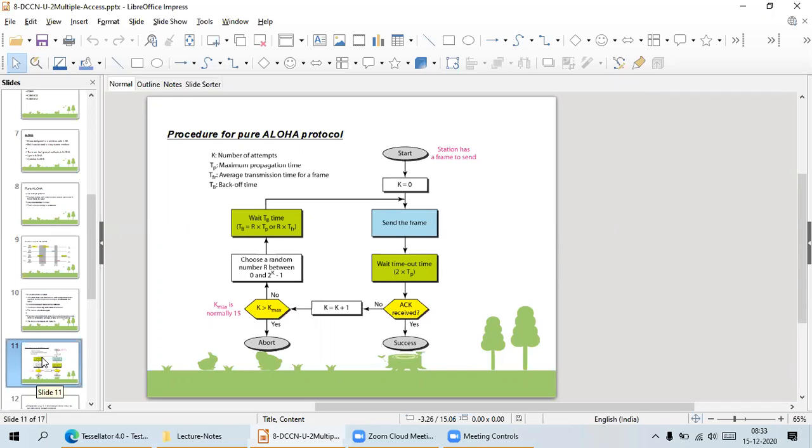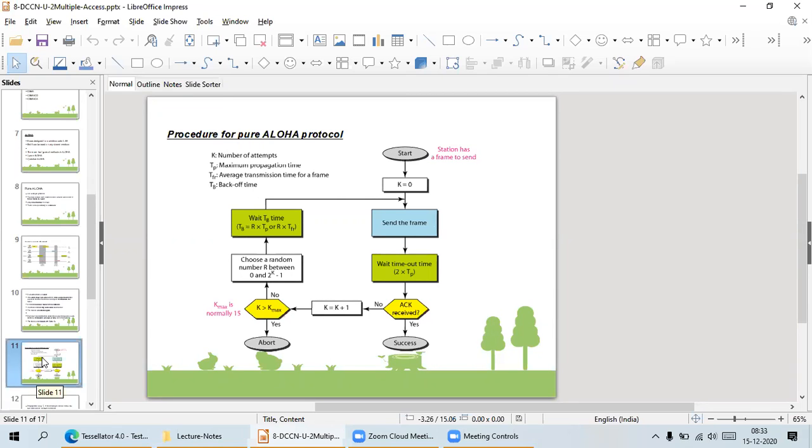I have to have a fixation of k max. That means the number of attempts should not go on forever. I fix k max as normally 15 times. After 15 attempts, I am going to abort and restart the machine after some time. I will increase k to k plus 1 and check whether the k value is greater than k max or not. If it is greater than 15, I will just abort the mission.